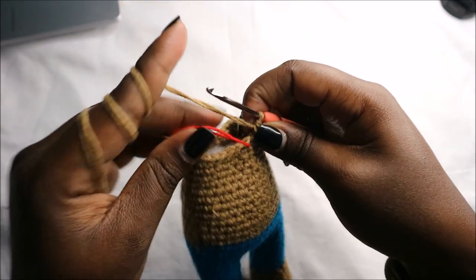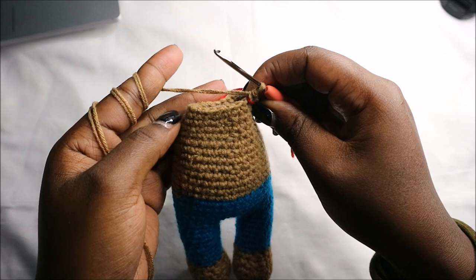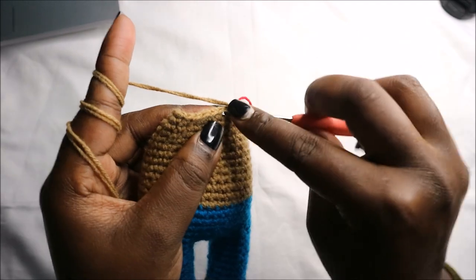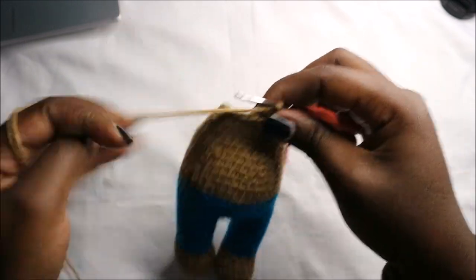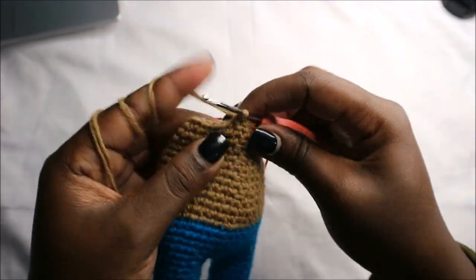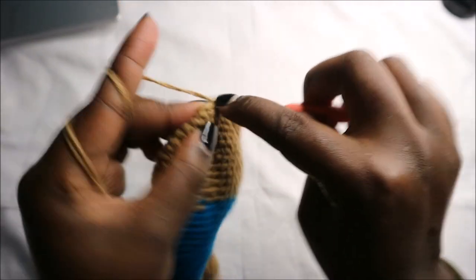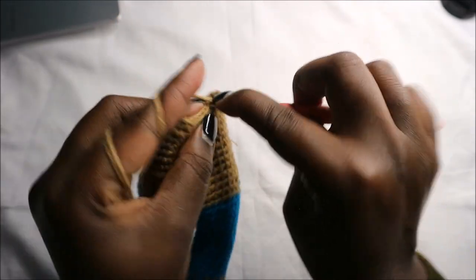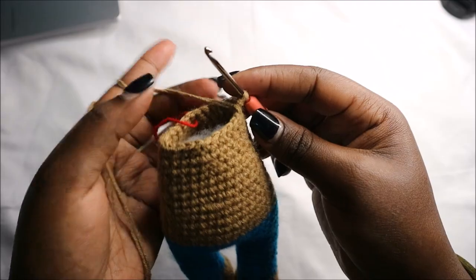Okay, so now in the 22nd round, we are going to decrease and then do 6 single crochets, and we'll repeat that 2 more times for a total of 21 stitches. So we'll decrease, and then we'll do 6 single crochets. So 1, 2, 3, 4, 5, 6, and repeat that 2 more times.